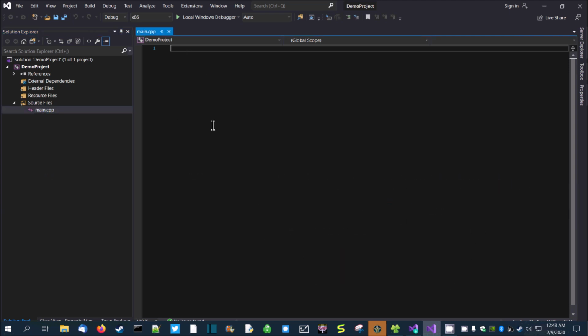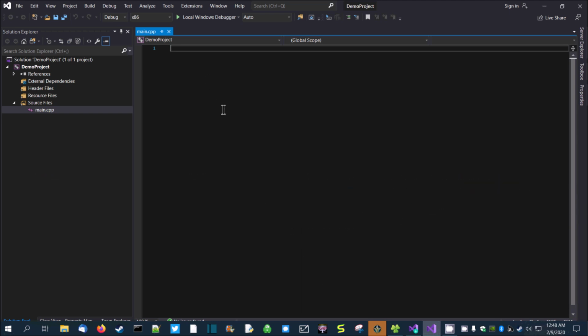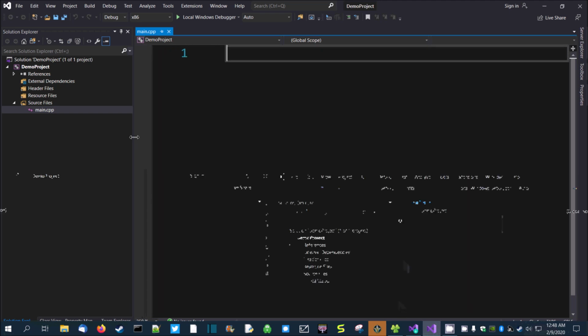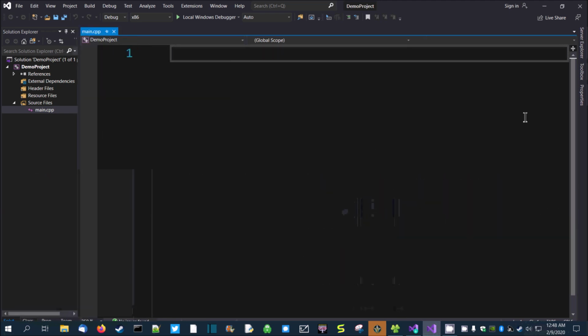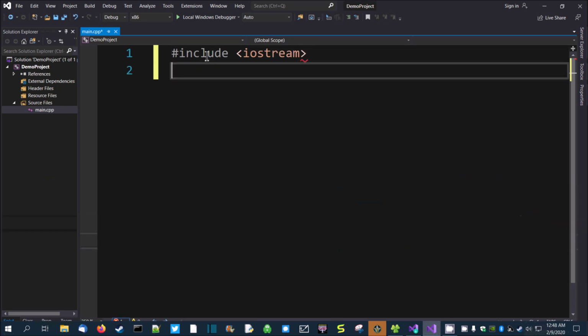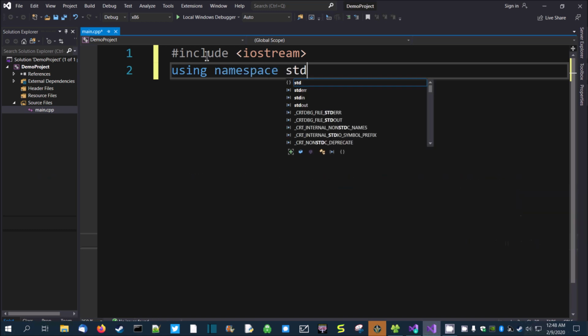Okay, so let's go ahead and just do our hello world thing. I'm going to hold down the control button, and then scroll up with my mouse wheel. You're going to see this is going to get bigger. You can also grab the stuff and drag it out of the way. So I'm going to do a pound include iostream. That's going to give me access to cout. I'm going to type using namespace std, just because. Stupid to do, but we'll keep it simple, so we'll go ahead and put that in there.